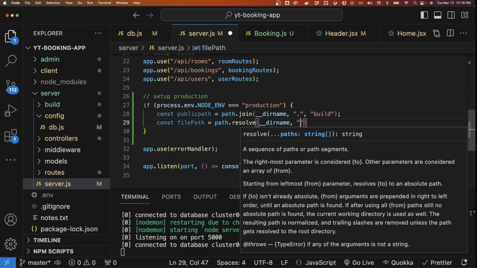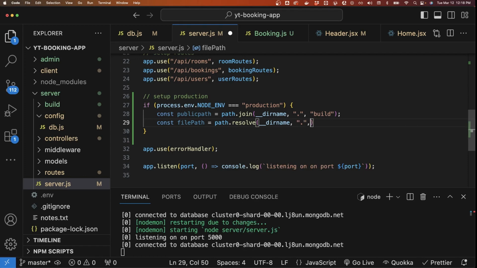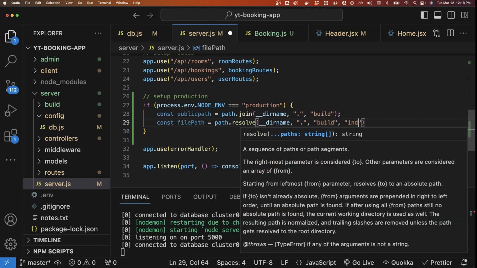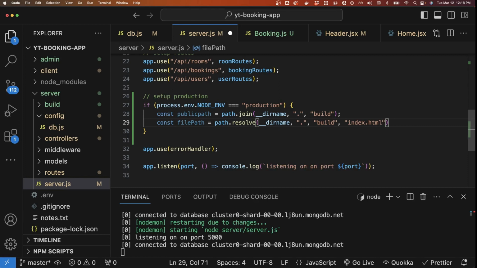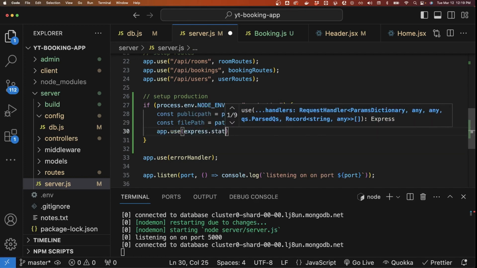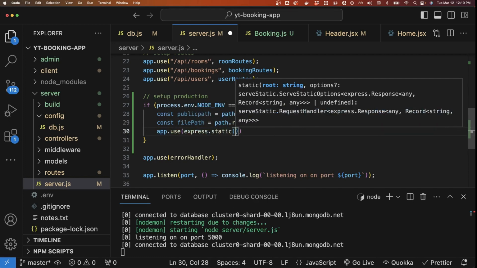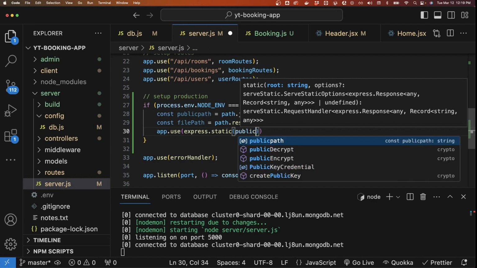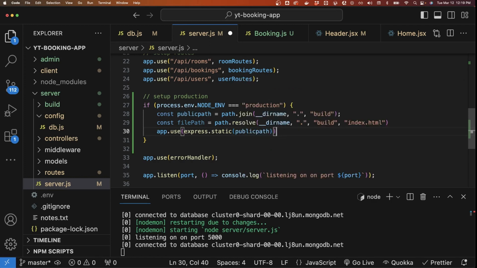Basically it should be the same, but we would also want to send an index.html file, which we will create later. Yeah. So we then say app.use. We tell Express that for the static files like JavaScript, CSS, and all of that, we would want it to look into the public path, like that.